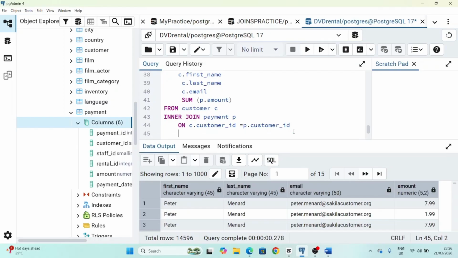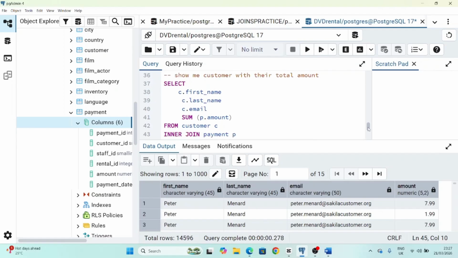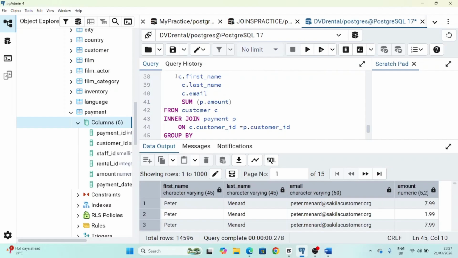Remember, in our previous class I said your group by is your filtering clause. You can't just use an aggregate function without having to include your group by. So you have to add our group by. Now when you're grouping by, you want to group by all of these columns that you have in your first table. Are you getting it? So we are going to group by this. Just copy this, Control C, Control V, comma, copy the second column, Control C, Control V, copy the third column, Control C, comma and Control V.